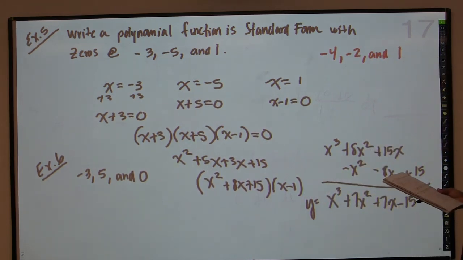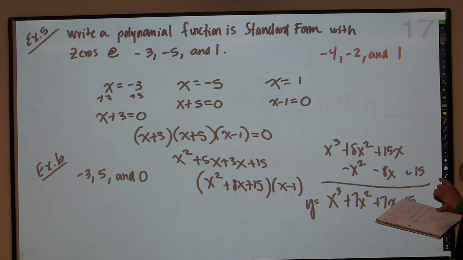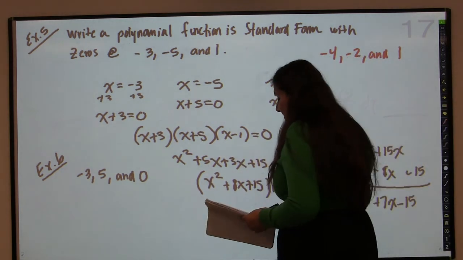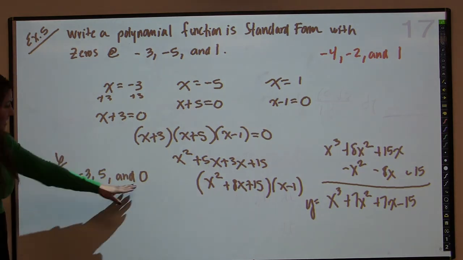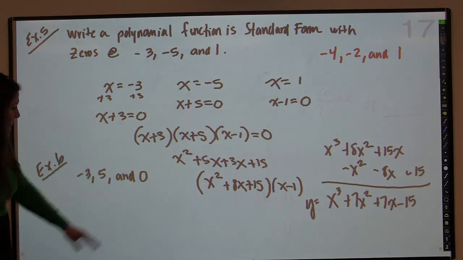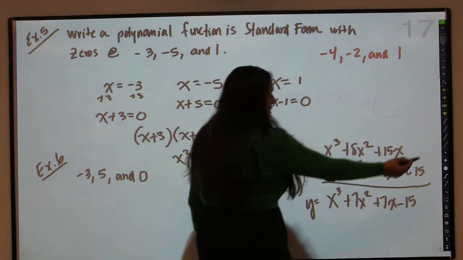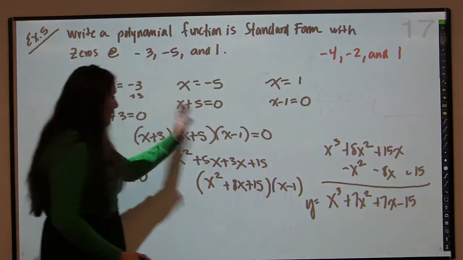All right? And then we're going to have, this last example down here is the same thing. I'm not going to do the entire problem. I just wanted to show you what could happen when you have a 0. That kind of throws people off sometimes. So I want to make sure that I talk about that real quick. I'm not going to do the entire process.